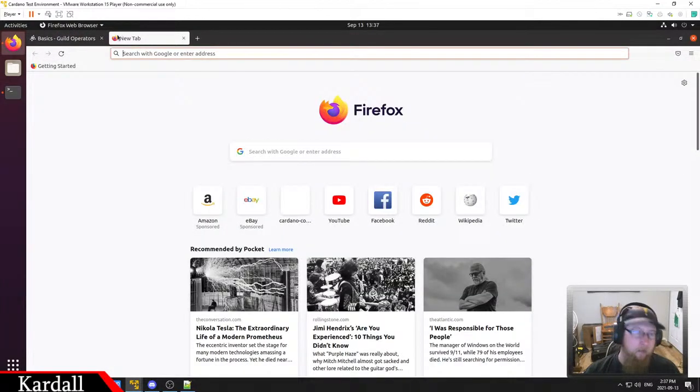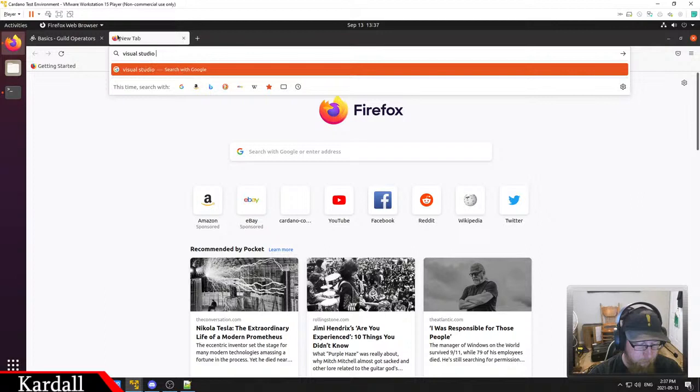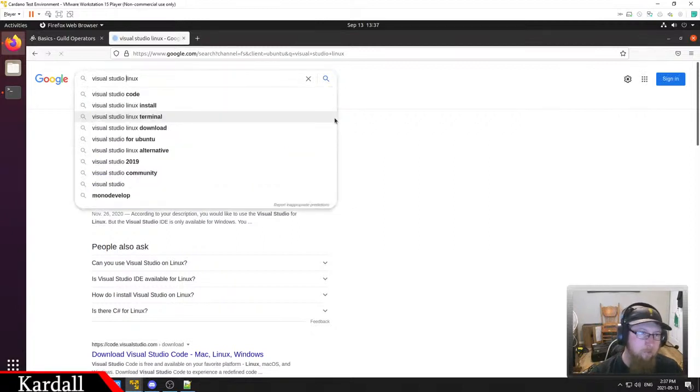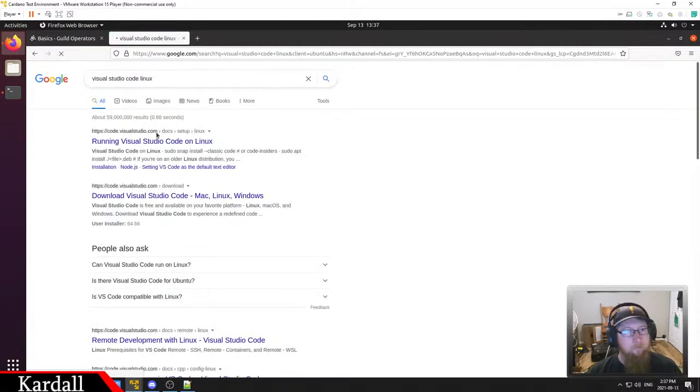Okay, and let's actually go and look for Visual Studio Code Linux, because we're going to want to install this. This one here.